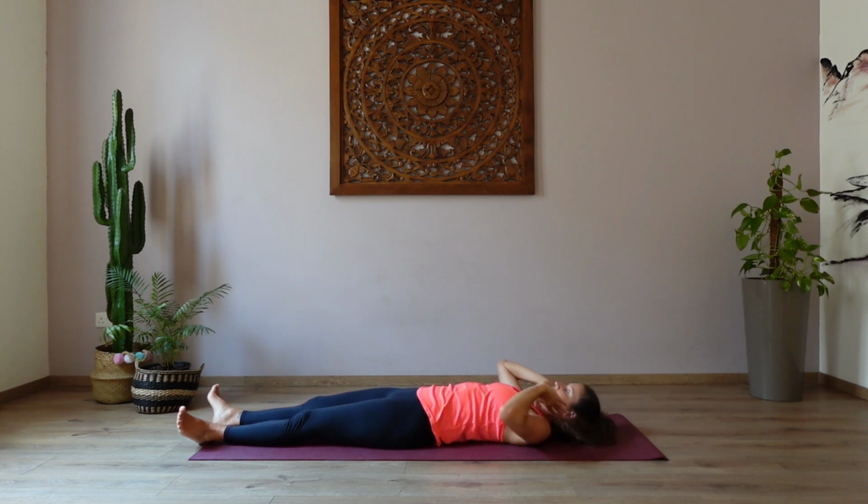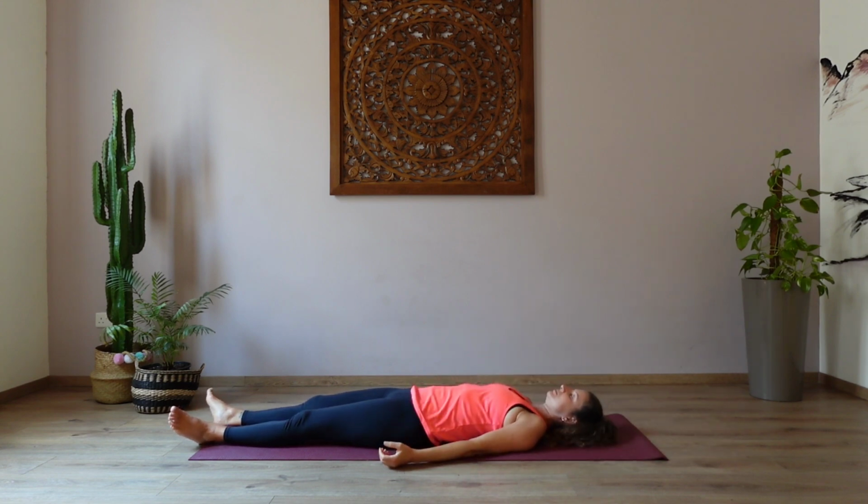And from here we find our final pose, Savasana. Let your toes fall outwards, taking the arms a little bit away from your body and palms face up towards the ceiling. Close your eyes. Return to your deep yoga breath. Breathing deeply in through the nose and exhale slowly out.